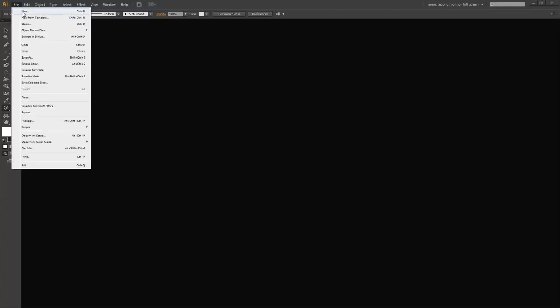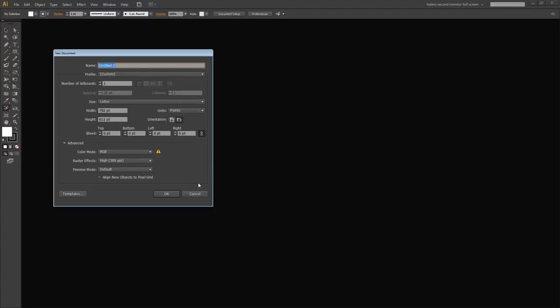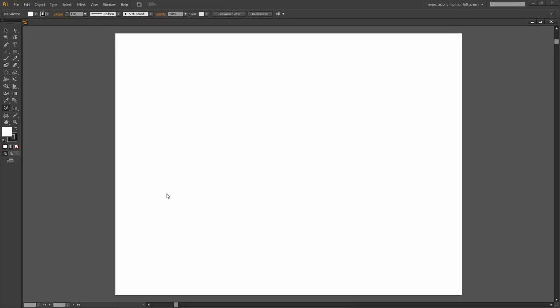I'm going to start by choosing File New so I can create a new document. Now I suggest that if you're coming from Photoshop that you set color mode to RGB unless you have a good reason to do otherwise. I'm using a custom profile here. All I've done is selected the paper size as letter, and I'm going to choose a landscape orientation. And for number of artboards, I'm just going to set that to 1. So let's just select that as being the kind of document that we're going to work with in Illustrator, and if you settle on that for most of your initial work in Illustrator, you won't be disappointed.